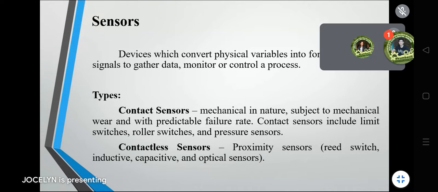But in closing it, there's no problem. In opening it, guys, there are actually contact rollers there that can check the limit of the switch. Once it reaches the limit, it will send signals to stop whatever it is doing. This is part of the contact sensors. So there are limit switches and roller switches, and limit and rollers can be combined.